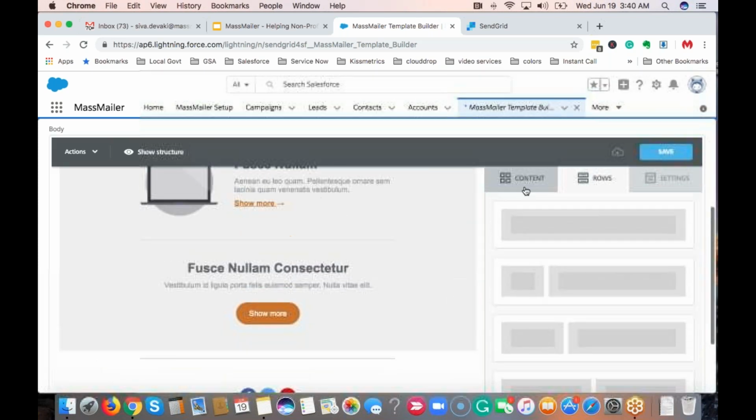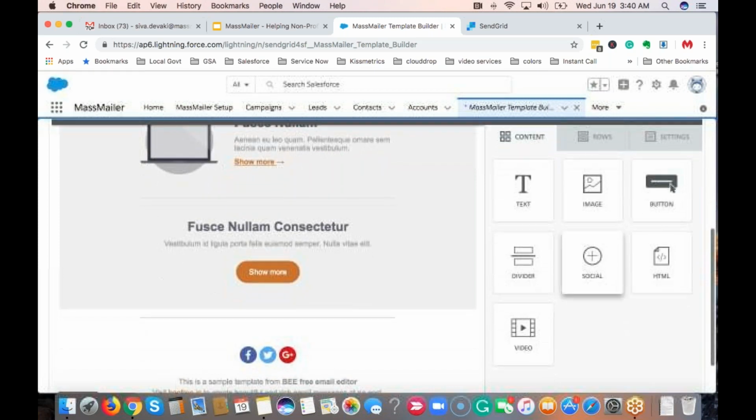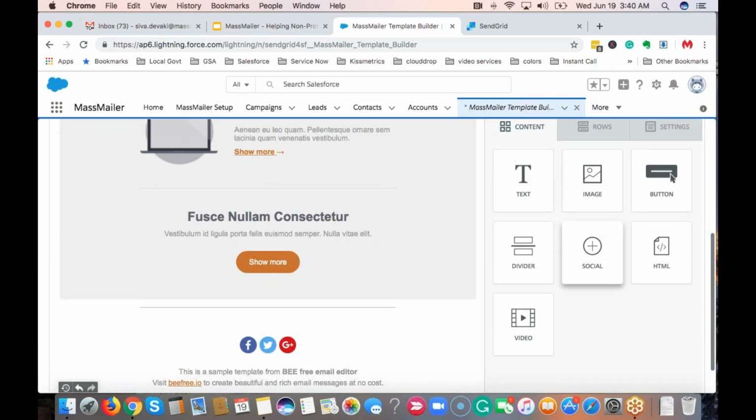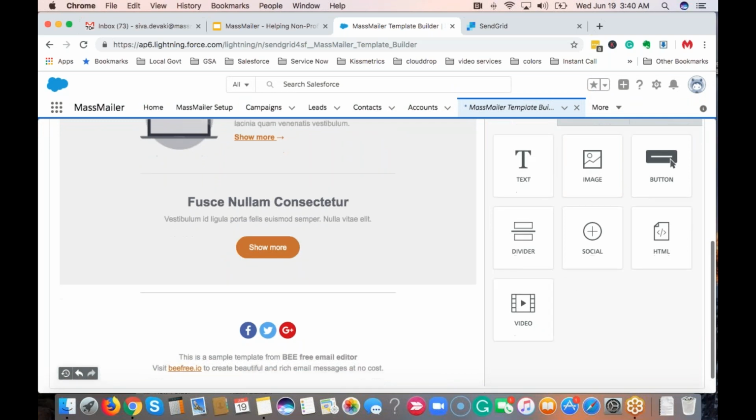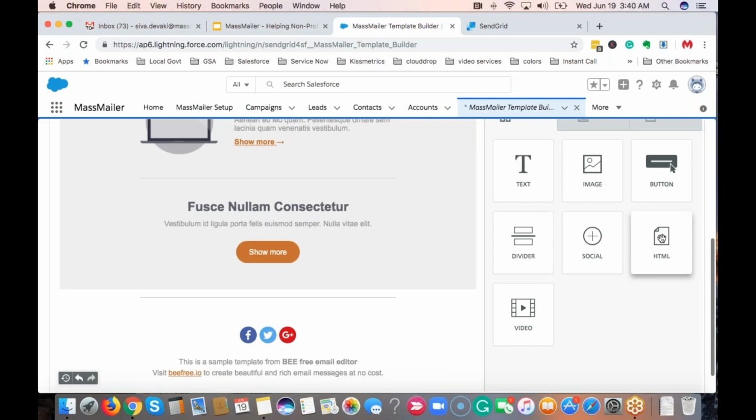And also for the content element itself, we have options which are the basic necessary content elements such as text, image, button, divider, social, HTML, and video. So if you really need to have some sort of a small HTML snippet, maybe for your footer, you just create one once and then drag and drop that HTML component.